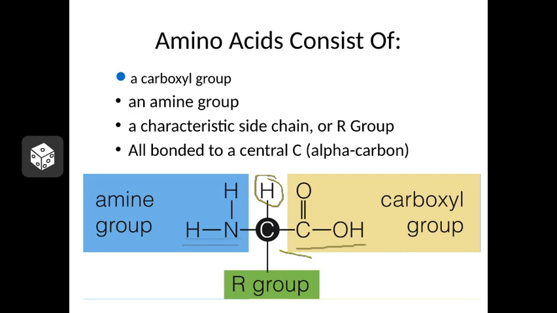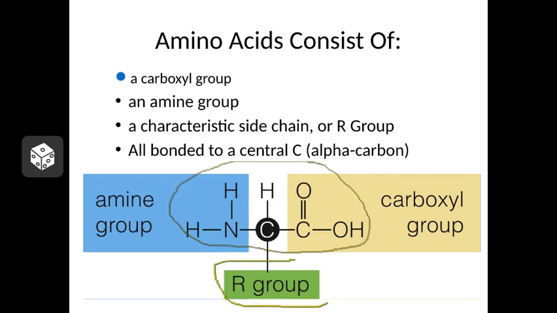And then finally, you'll have something known as the R group. Now remember that R in chemistry is a wild card. It means that there's something attached there, but we don't know what. All 20 of the amino acids have the amine group, the carboxyl group, and that hydrogen around the alpha carbon. So that doesn't differ. What differs among the amino acids are the R groups. So let's take a closer look at those.